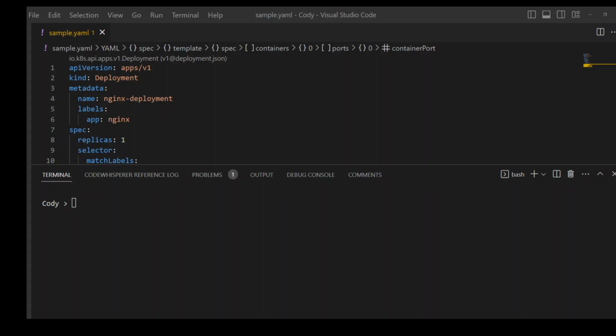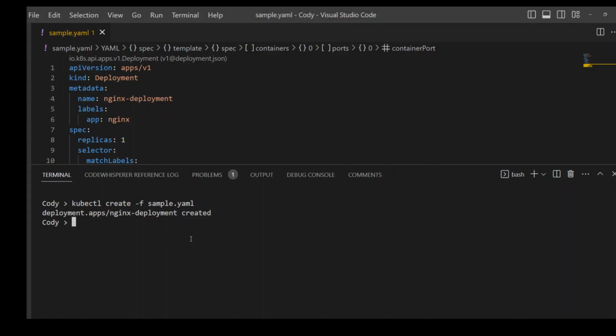In this video, I'm going to show you a very cool tip with the kubectl get command. Right now, I have a very simple YAML file with a single deployment with one replica. Let me create that deployment. So I'm simply running kubectl create -f with sample.yaml. Let it finish. It won't take long.